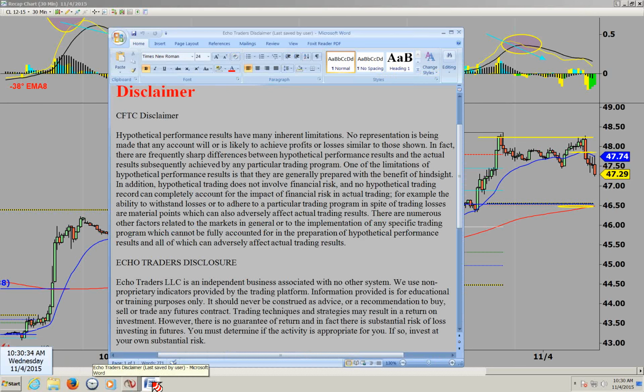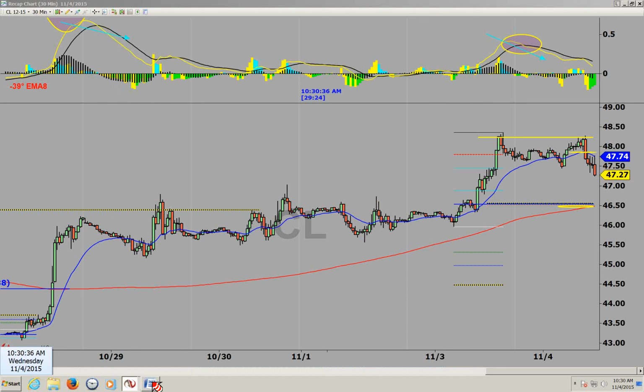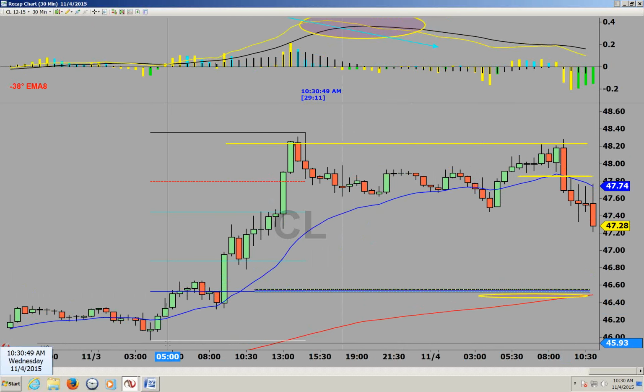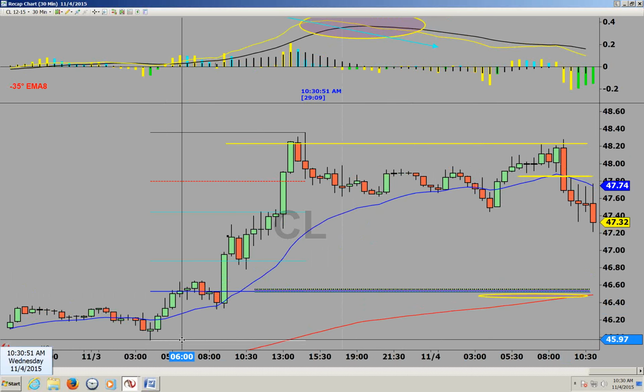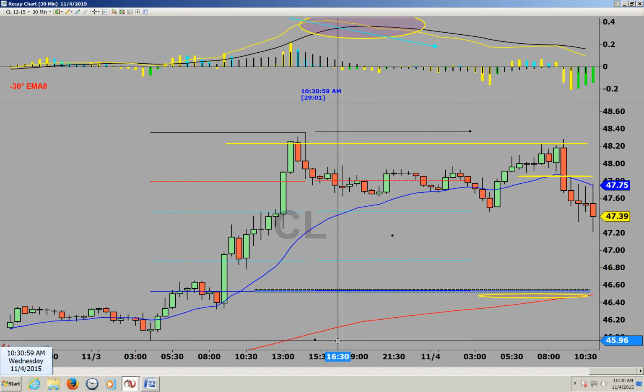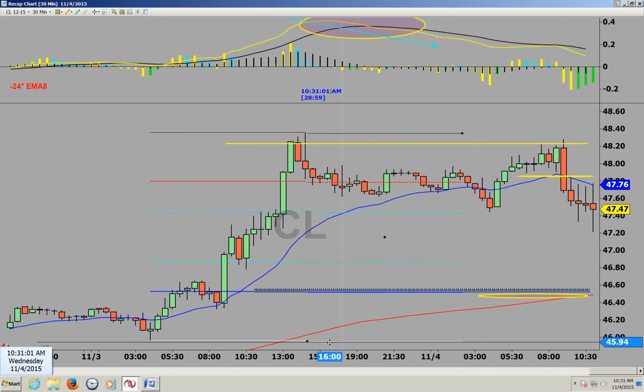We have the 10:30 inventory numbers coming out here on CL this morning. Our target, we're going to turn these fibs on. Our target here today is to the downside. If I can get these on before it gets to target, that would even be better. We're just going to copy this one over. Simple like this. Numbers are out. Trades in play. I'm going to turn these on for you. See if you can hang on to it.